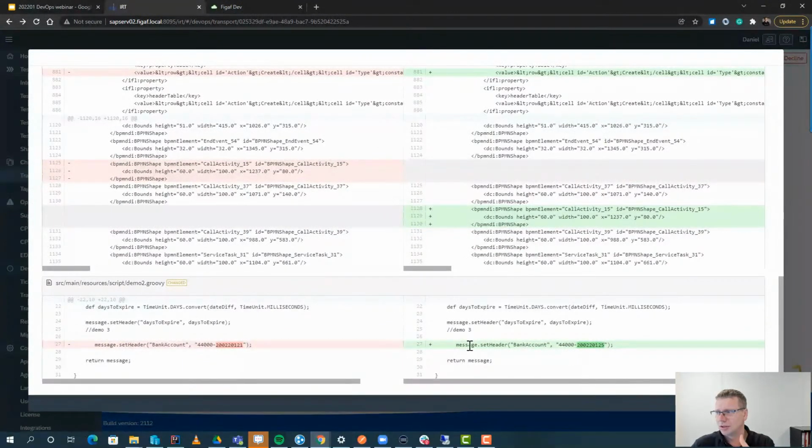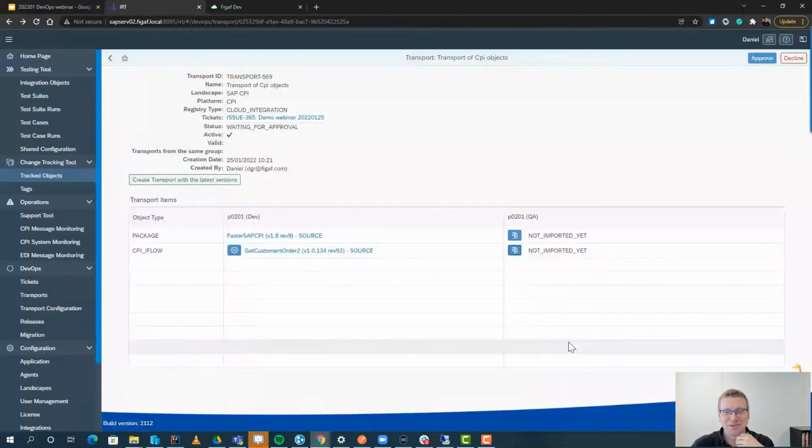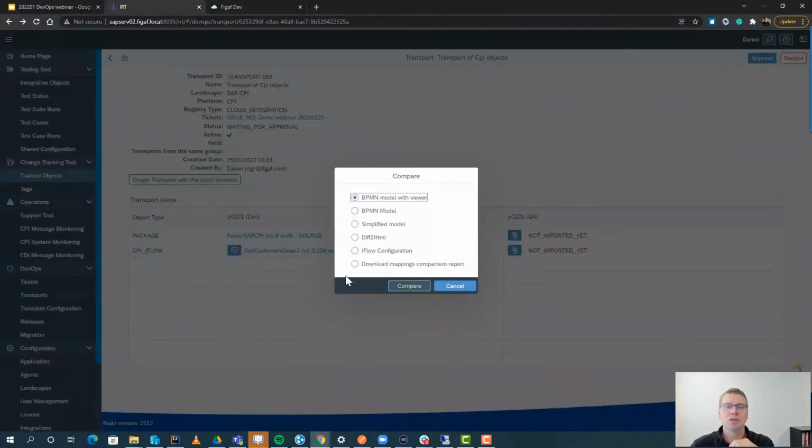And we can also see the Groovy code. Someone has changed the bank code. Probably not ideal to review. I definitely would need to check extra on this. These comparisons, you have them on all artifacts. You also have them in the change model, so you can always go back and see which artifact was changed as a part of it, do the comparison, view the differences, etc.